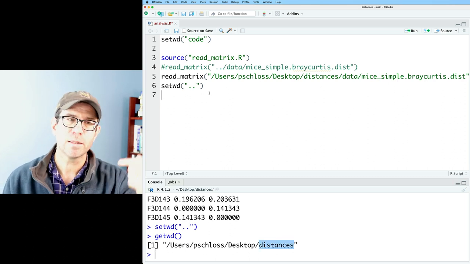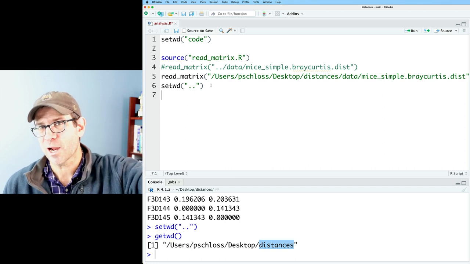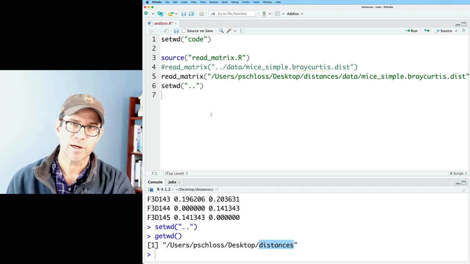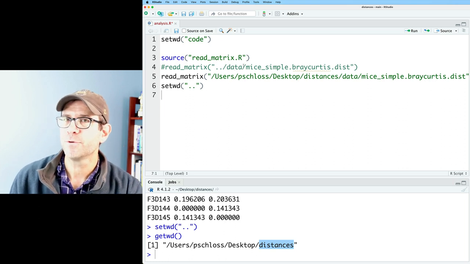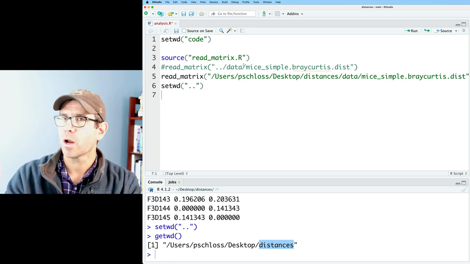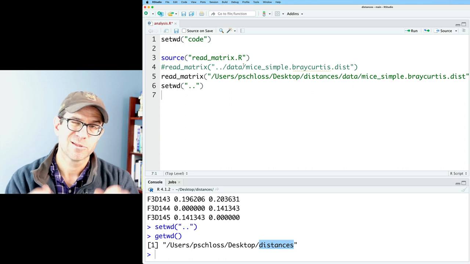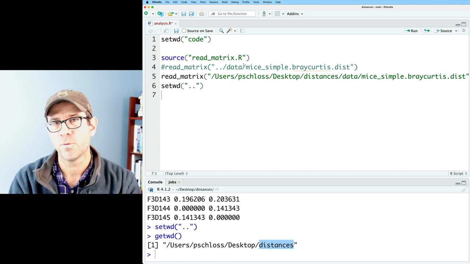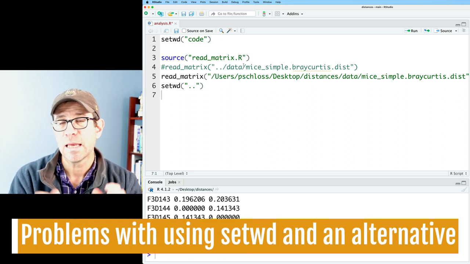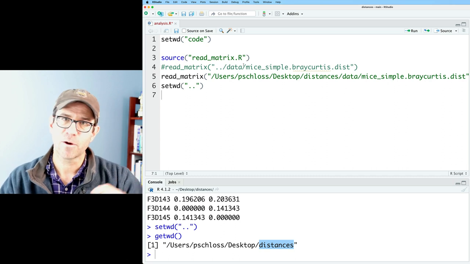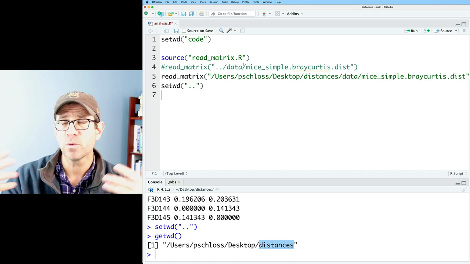And so if I keep doing this, cd or change directory into one directory and change directories back out to another directory and back and forth, it can get really confusing as you're trying to trace where exactly you are in the project. So again, that is why setwd is a real problem for reproducibility. For my purposes, the main problem with using setwd is this issue of trying to figure out where you are as you're moving through the script.